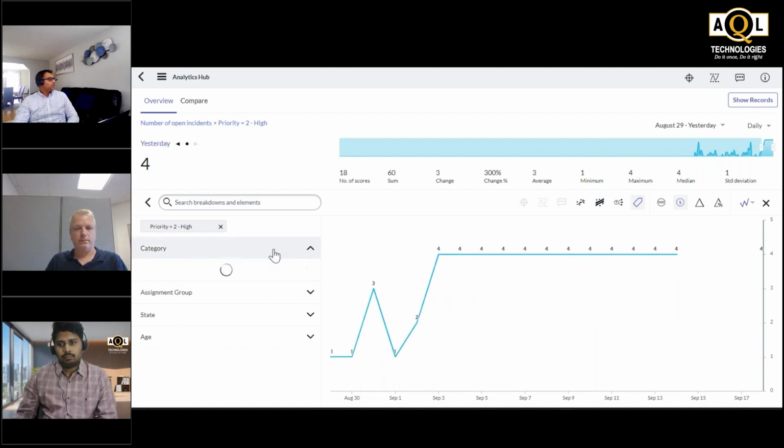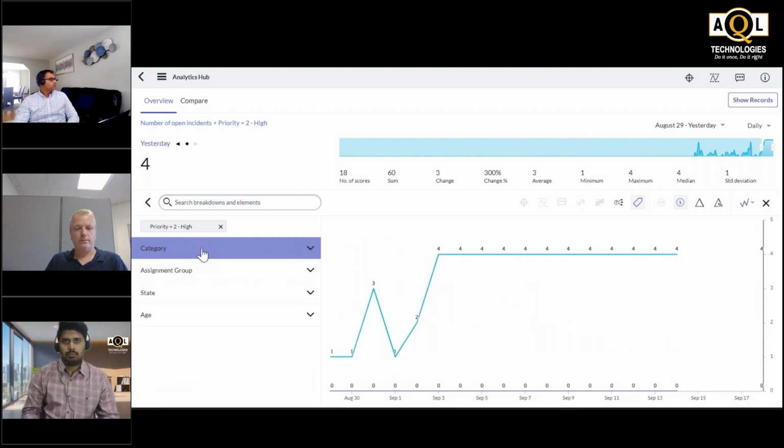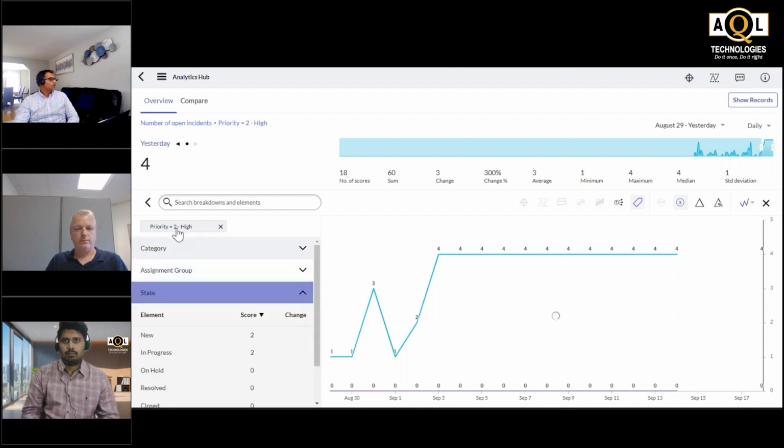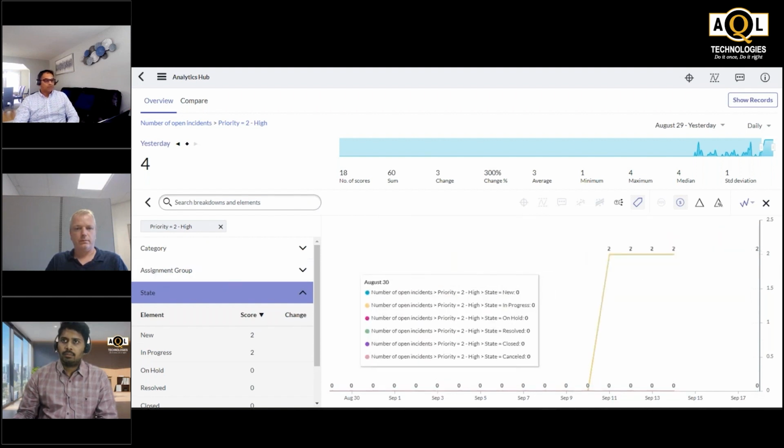And now if I go ahead and, instead of high, choose, actually on the category side, I'm going to choose something which is state. Okay, what I want to see is if it's high categories, I want to see how these high categories are associated by the state.